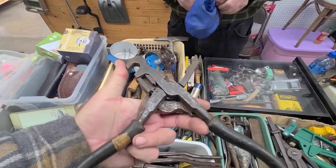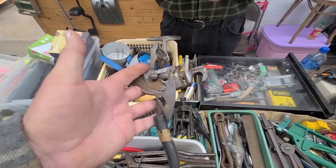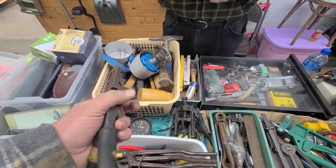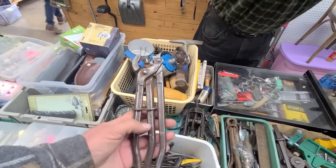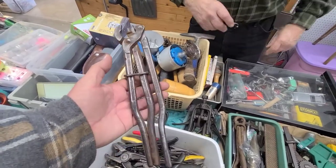Armored cable. Yeah. It's a stripper, crimper, puller. It's got four gadgets on it. Lyman's tool, maybe? No, it's some utility. What do you think it is? Something to do with fencing?